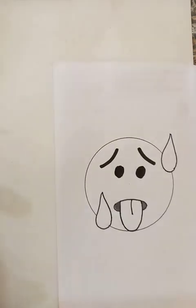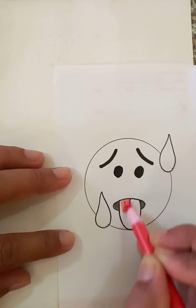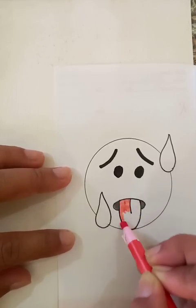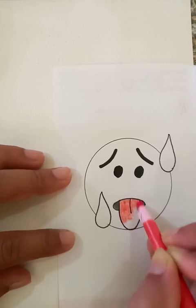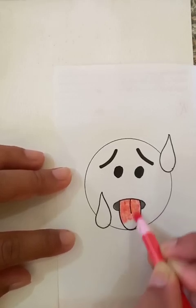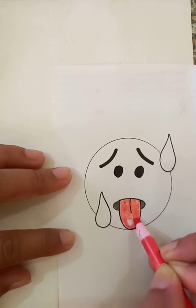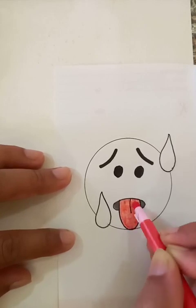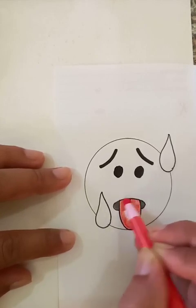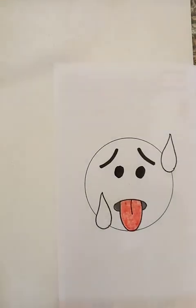the tongue is going to be the red color. That's why I'm putting the shades of red here. Okay, the red is good.